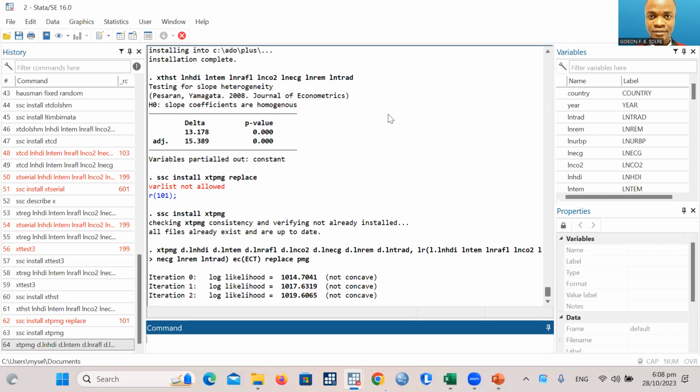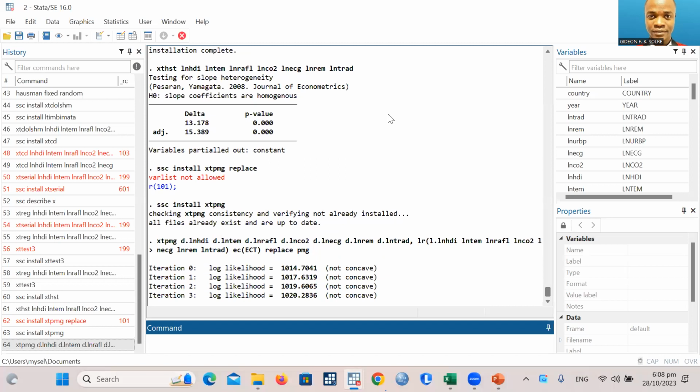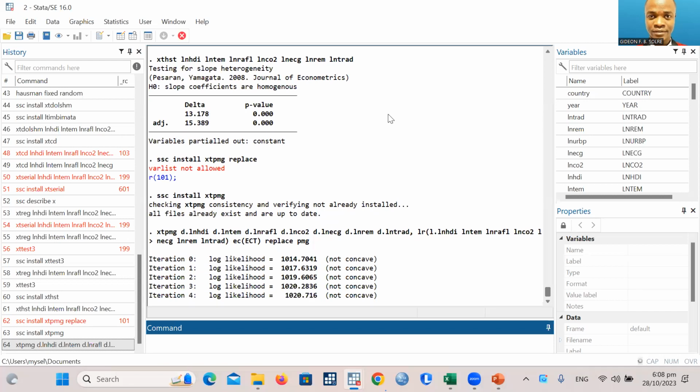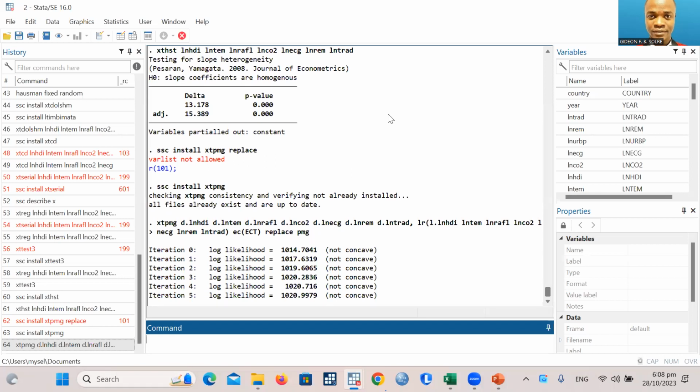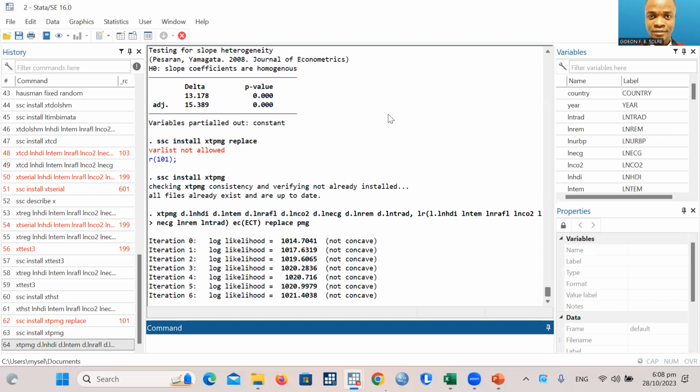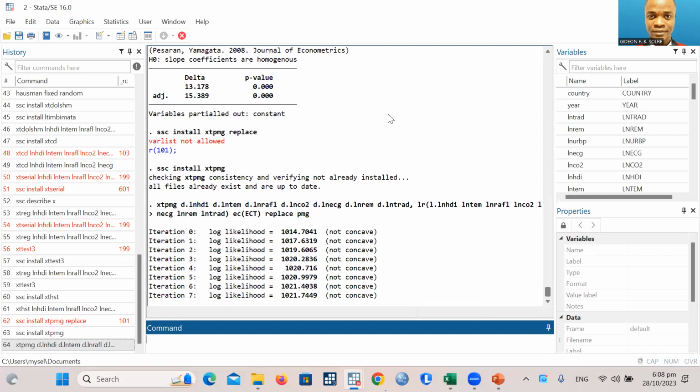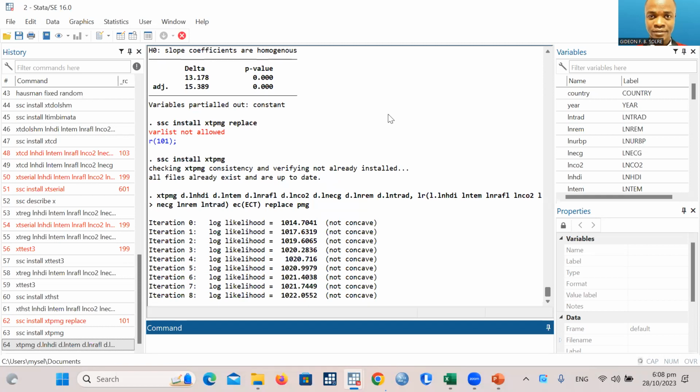As we wait, we can answer questions. Please, if you have any questions, you can ask whilst we wait for the estimation. It will take a little time, so let's wait. I have two easy estimations I will just add, then we call it a day. So whilst we wait, please ask any question you have. If you have any challenges with the estimation, please do ask.